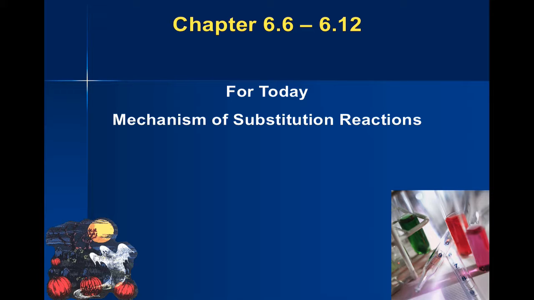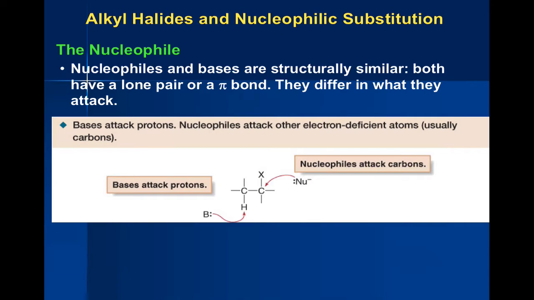I'm going to show you how those are, and then we're going to talk about some of the reaction parameters that we would look at to determine which one is actually being utilized for a variety of different reactions. Okay? So we know what nucleophiles are, right? What was the golden rule that I told you the other day? All nucleophiles are Lewis bases, but not all Lewis bases are nucleophiles, right?